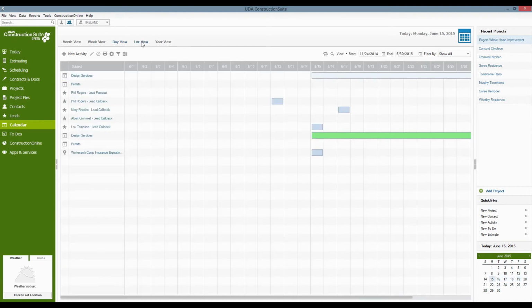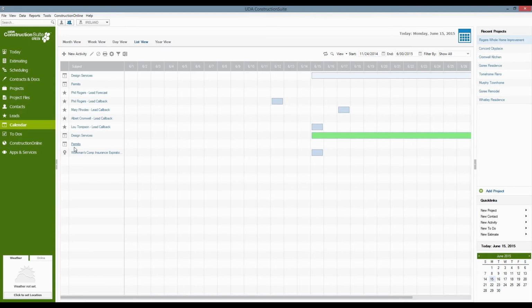List view is going to be a little bit different because the list view is designed to just give us almost like a bulleted list. It's just straight down the list of everything that we need to do. There's still this Gantt view out here to the right, but again, based on the filter options, which we've got date filters up here, project filters and things like that that we can apply as well.